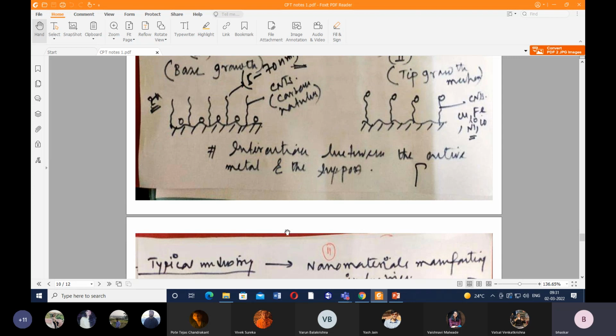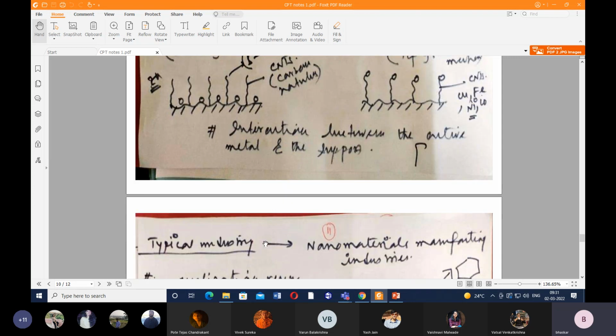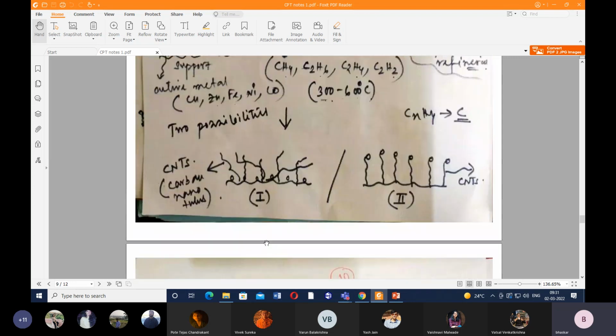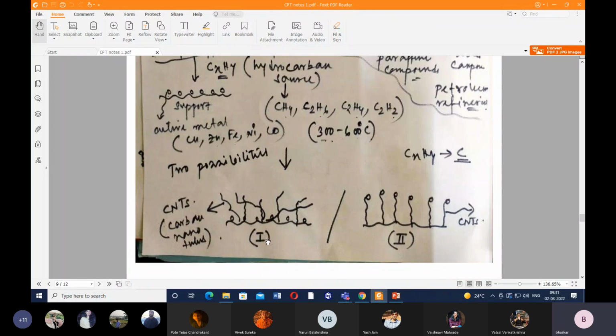Now coming to industry, where we can make use of this kind of reaction, suppose we want to synthesize carbon nanotubes. Carbon nanotubes have huge applications, right? They are highly conductive in nature, so they can be used in applications like supercapacitors, lithium ion batteries, and environmental pollution abatement. Nowadays people are also using carbon nanotubes in gas sensors.